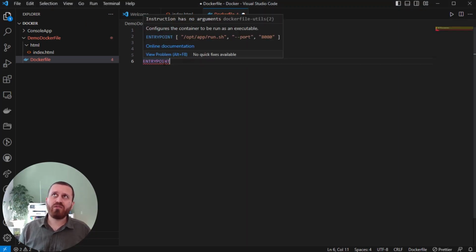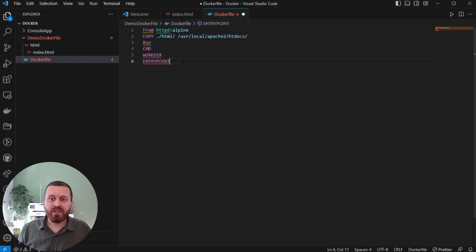Endpoint is almost exactly the same as cmd. We are going to specify what I want to execute when the container is up and running. And we have another thing, as an example, the volume command. You can use the volume command to specify the volumes that you have. Volume is just a technique to share a path between your server, the Docker server, and your Docker container.